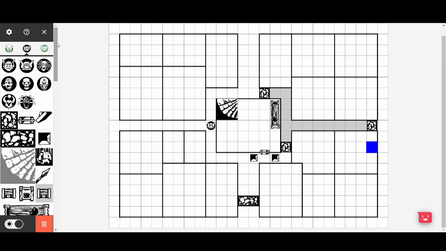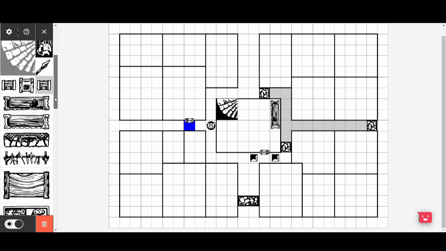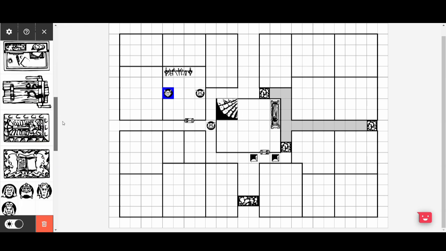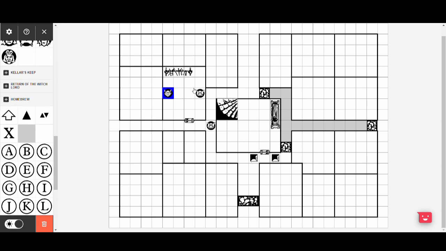What else do we want to do? I think we want to put another door up here. Let's do one more thing. Let's make a room with something interesting in it. So let's put a weapon rack in. Weapon racks are always good. And of course we have to guard our weapons, so we'll put in an orc. Let's put in a goblin too. And now we need to mark that there's something interesting in this room, so we need to select a letter. I'm going to select that square up there, and I'm going to put an A in there.